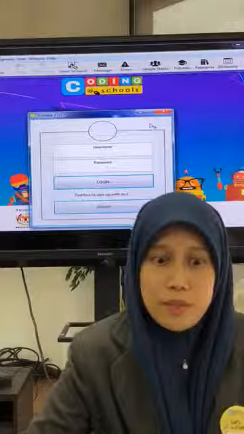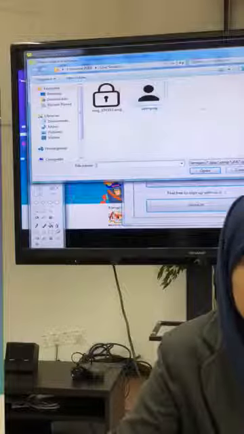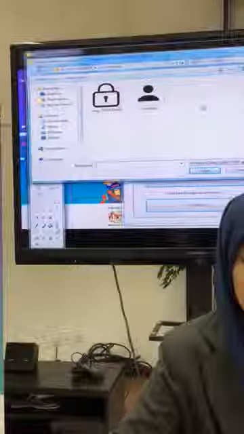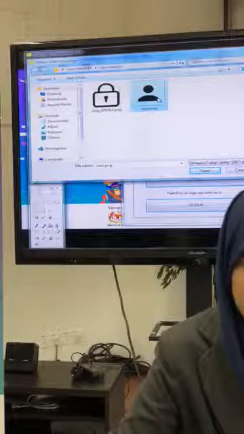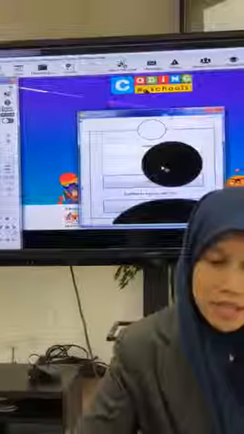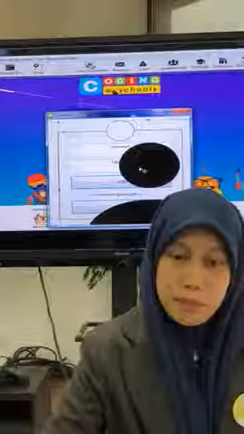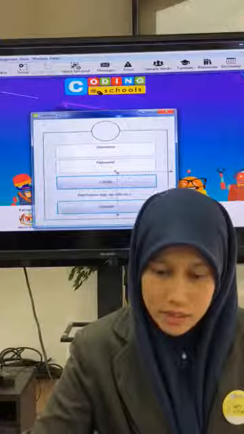How to put an image is go to File, Import as Control, and Image File. Choose any picture that you want. Make sure you already downloaded the picture. I'm going to use this picture, so just upload it because it's bigger. Resize the image so it can fit in our circle. So let's resize the image.